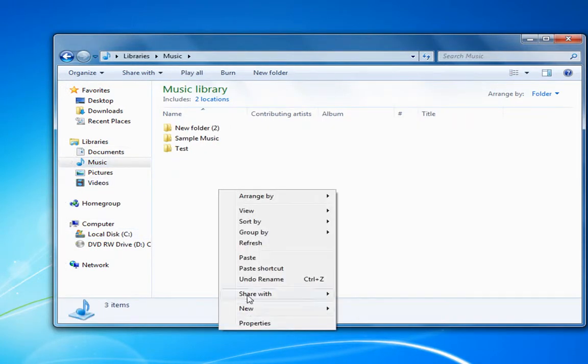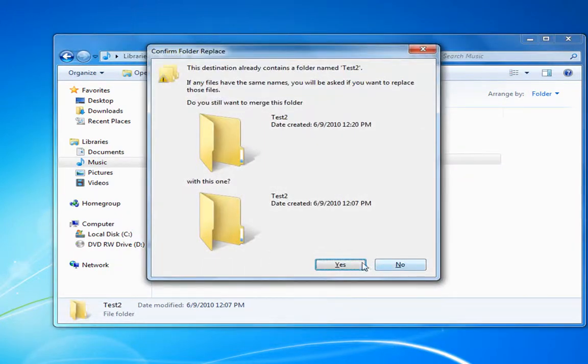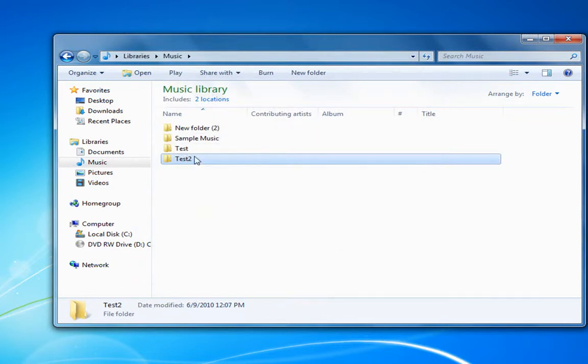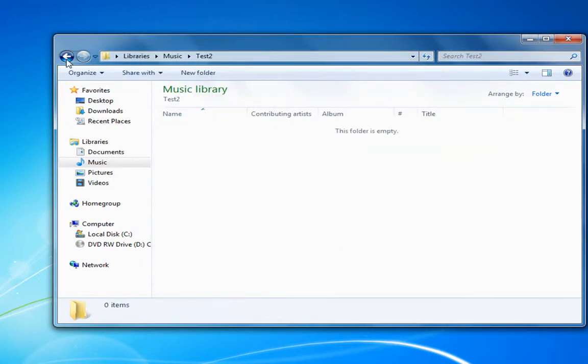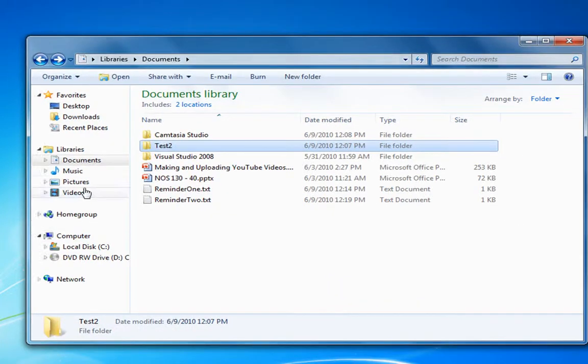So I just go in there and paste that, or I could use the Control V as well. Yes, or whatever. We'll just go ahead and replace it. So we just moved or copied a folder from the Documents library, and we put it in our music library.